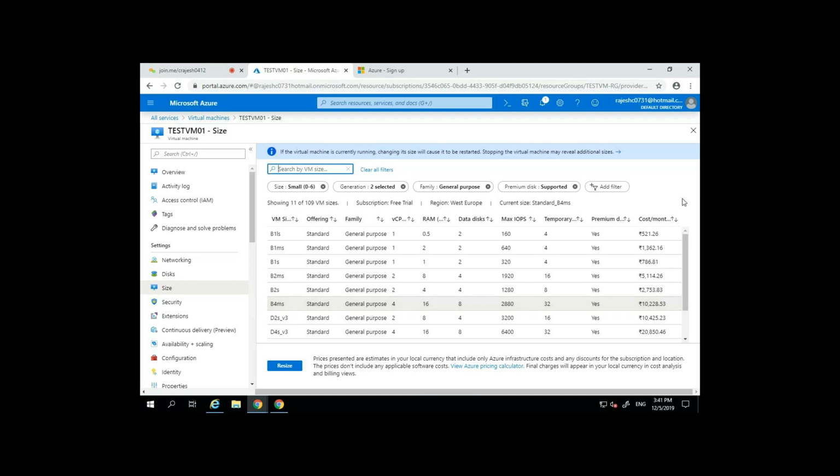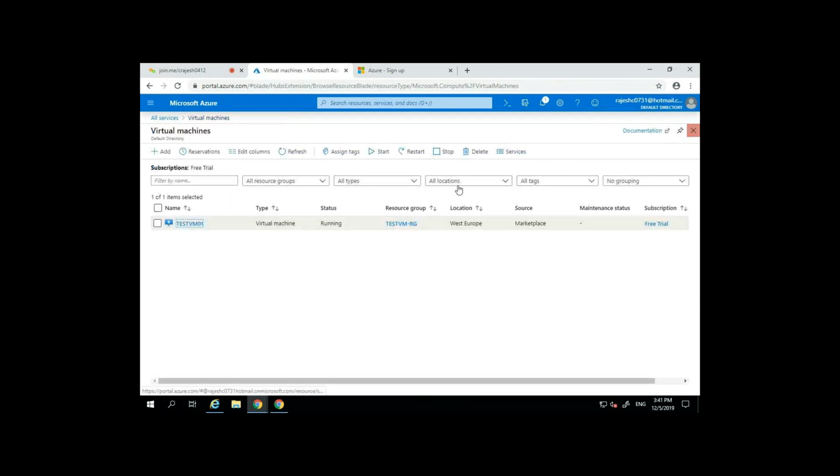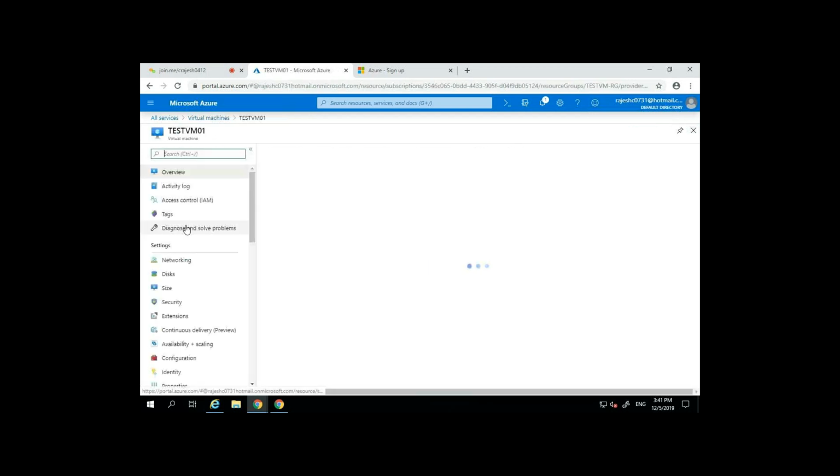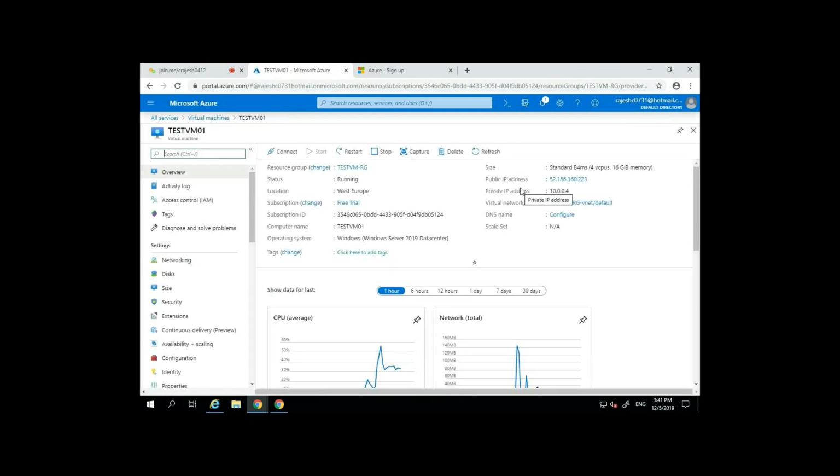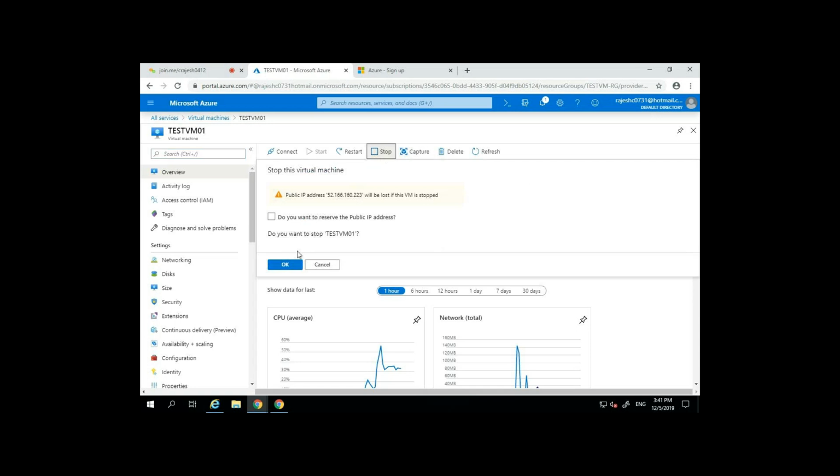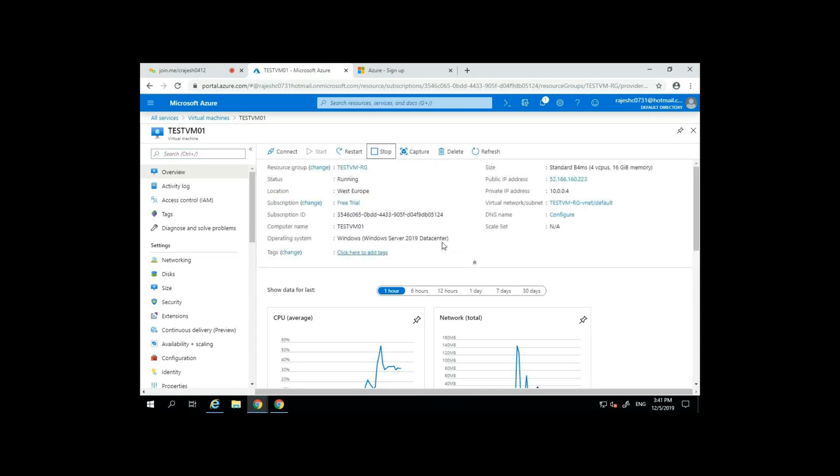In order to avoid cost, we can stop and deallocate this virtual machine. Once your job is done on this virtual machine, if you feel that no users are contacting it, we simply stop it. That's it. Once you stop your virtual machine, the billing on it will be paused.